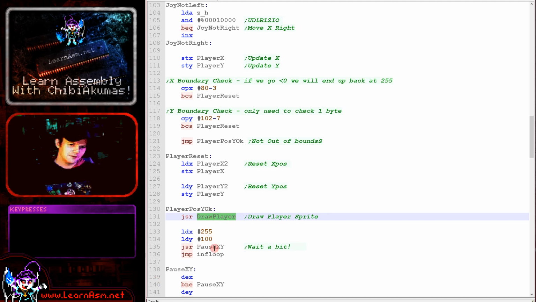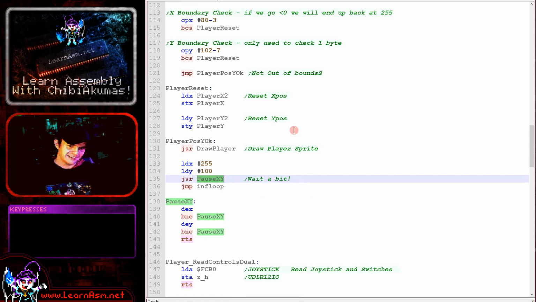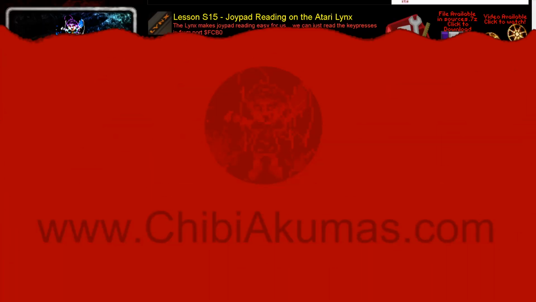The final thing we do here is we've just got a loop here just to slow things down quite a lot, because the Atari Lynx has quite a fast processor and we've not exactly used very much of it in this example. But that's really all it takes to get a movable object onto the screen, and I'm hoping that you can use this as a sort of template to get yourself started with your own little game.